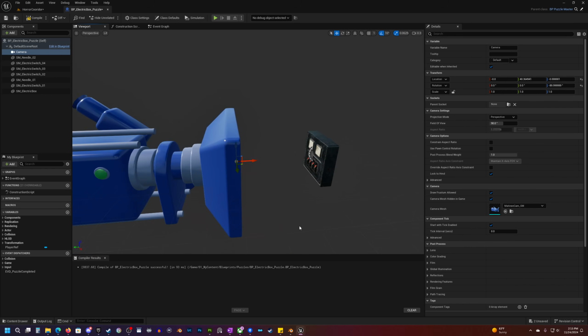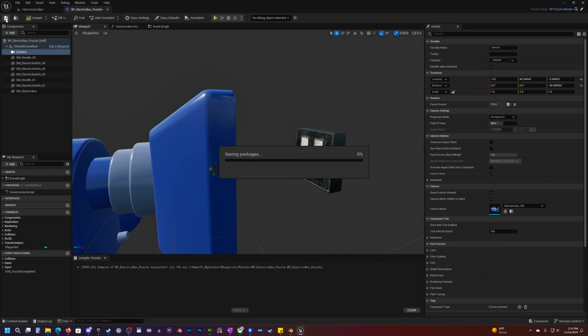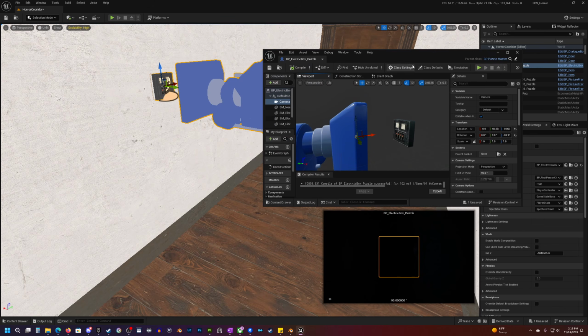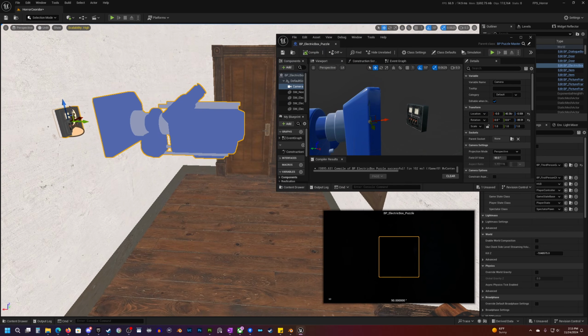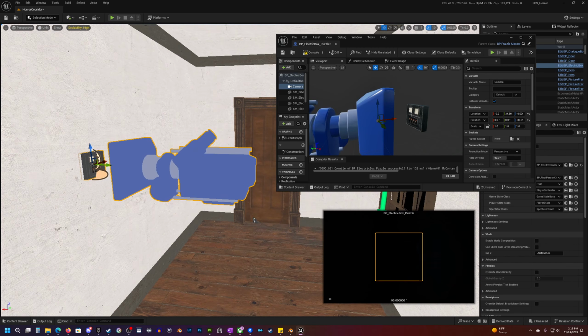Now, we can't really see what the view of this camera looks like, at least in this view, but there is a way to do this. If I drag this out so I can see both of these at the same time, you'll see down here we can see our view, but it's way too dark.